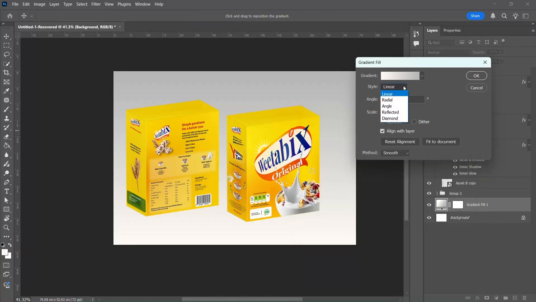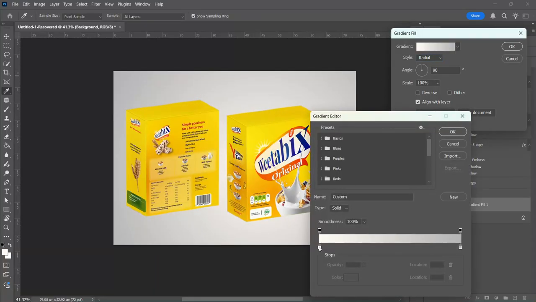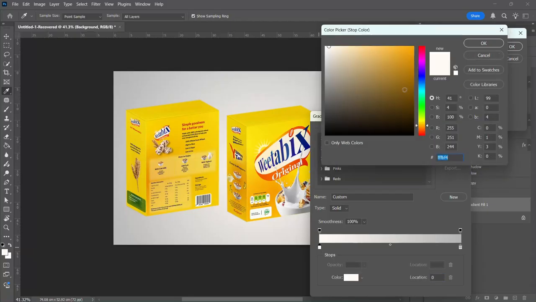Click on OK, and then come here, change it to radial. Okay. All right. So basically, this is what we have. So I can play with the gradient like this. Okay, can just move it around, or we can even change the color.